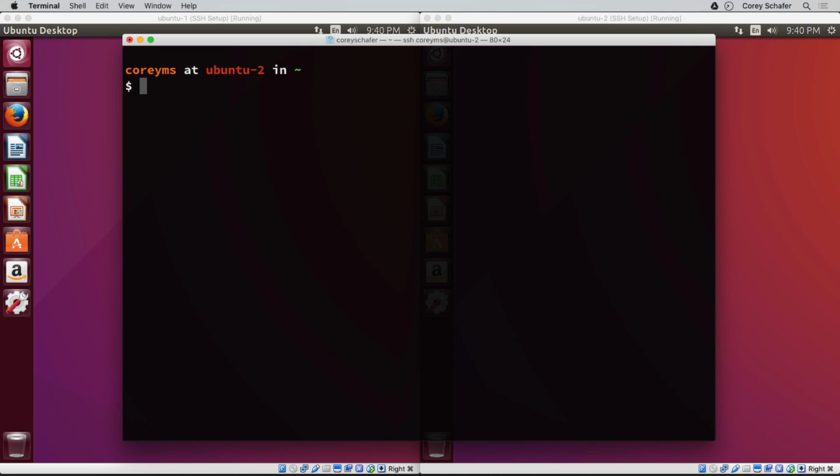Okay, so now that we have some fresh machines set up that we can SSH into, maybe I'll try to put together some tutorials on tools like Ansible, where we can automate the provisioning of multiple machines, or something like Jenkins, where we can walk through how to get started with continuous integration, or anything like that.